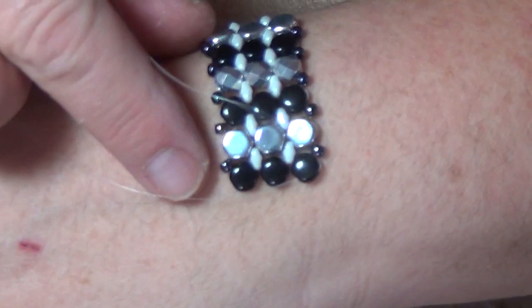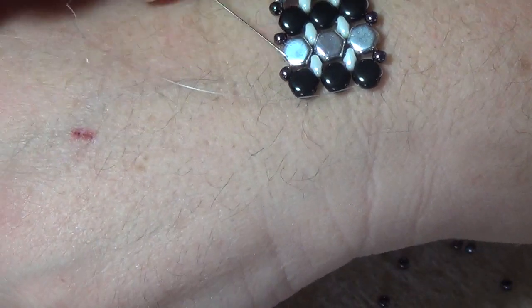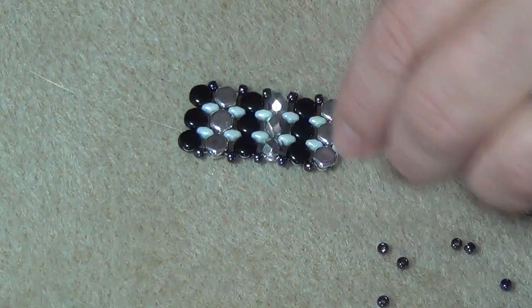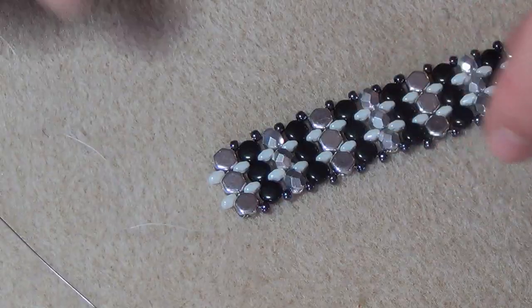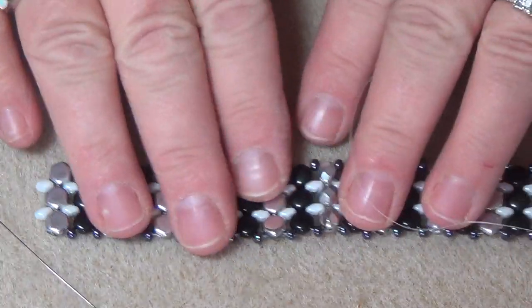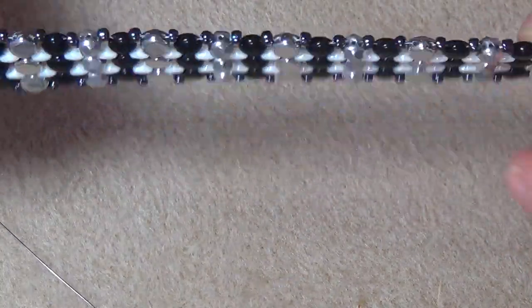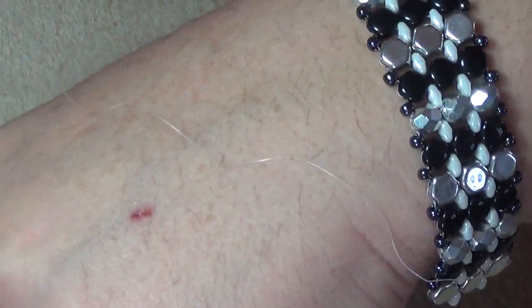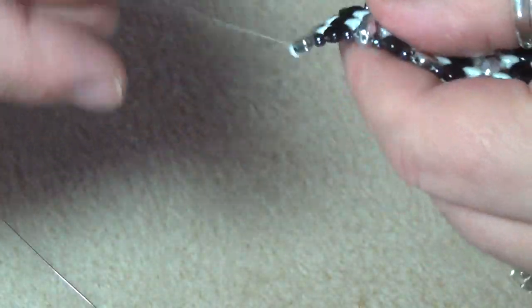That's actually really pretty with the silver and the black. I really do like it with just a little hint of purple on the side. Okay, I'm going to go finish this and I'll come back and I'll show you what to do next. Okay, so we've gotten this far. Look at how pretty this is. I think this is just absolutely stunning. It's got that hint of sparkle from the faceted round trio beads. So I think it's perfect.